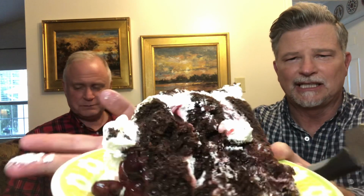Special occasion, I'm going to cut into it. I want to show you what it looks like. And I have a thing about cutting. My slice is probably a little bit too big, but I'm thinking, that's okay, eat what you're going to eat, and the rest we'll eat later. So let's see if it all comes together. Like I said, if you want to see it, check that out. Look at that. So every layer has the chocolate cake, has whipped cream, and has cherries on them. Every single layer.